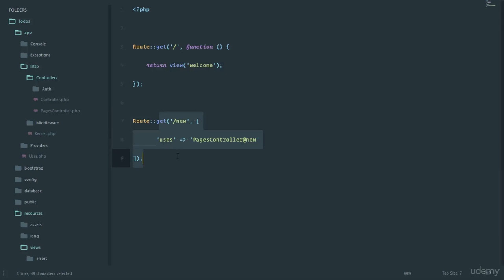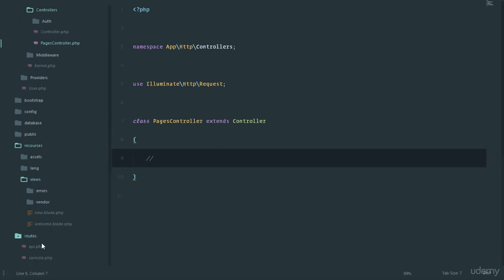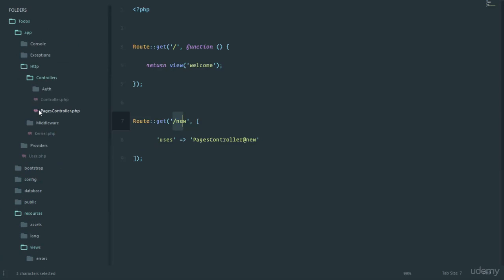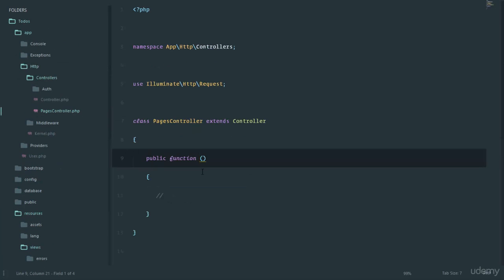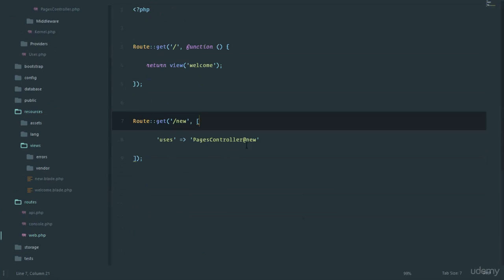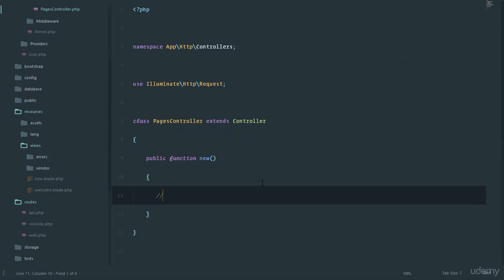So our route has directed us to our controller. So let's go to our controller. Remember, the route said, controller, remember to use the @new method to take care of this route. So we'll go to our controller and we create that method. So right here, I'll say new, and this is the name of the method that we defined in our web.php right here. So the name of the method was new. So I head over to my controller and I'll define that method.